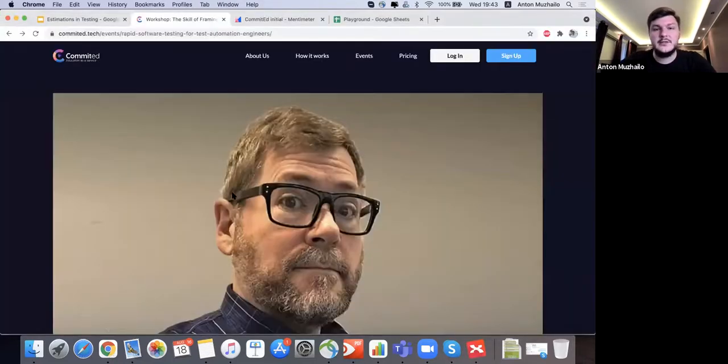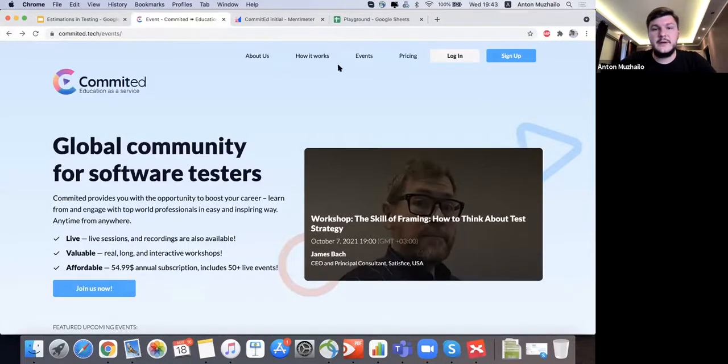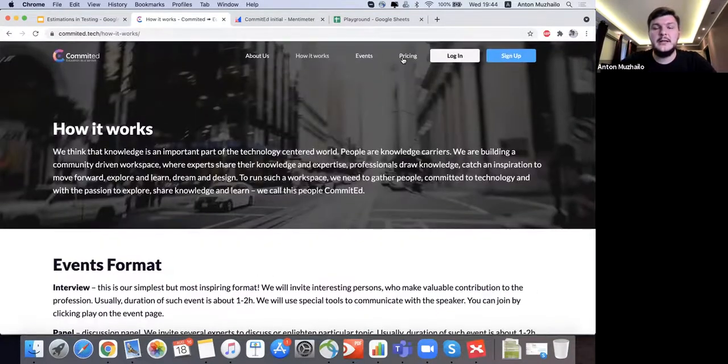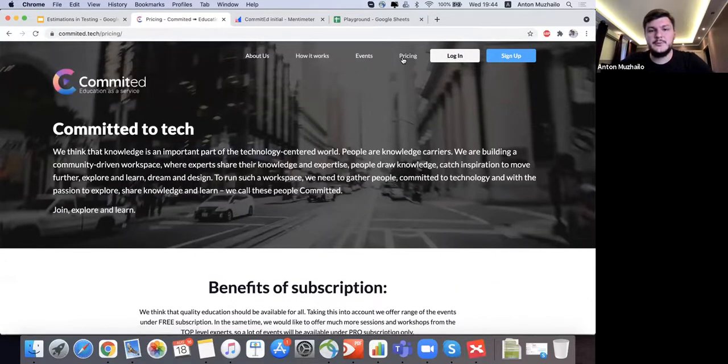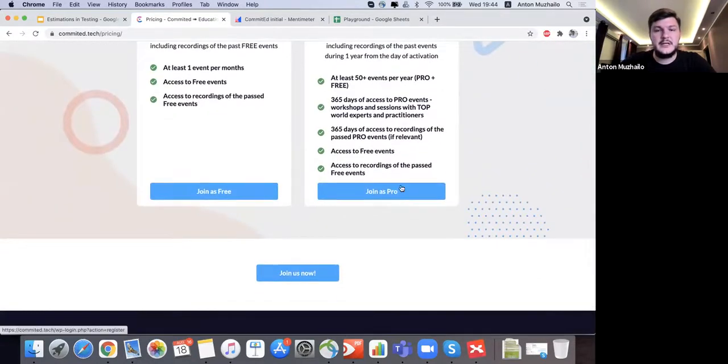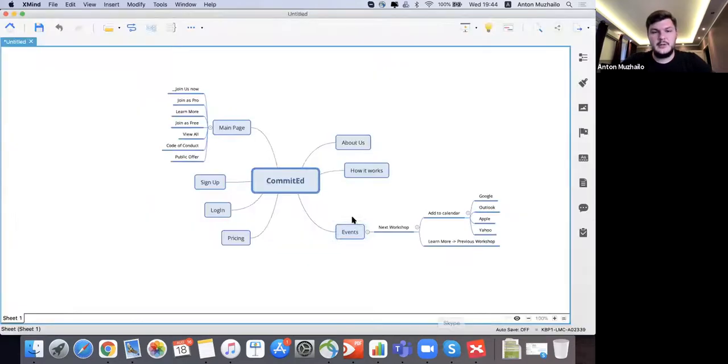Okay, let's go back to our website, going to how it works. Oh, okay, how it works is just symbolic. Okay, pricing. Nothing new. Okay, it has join as free, join as pro. So we see here that join as pro, join as free are on the main page, right? But logically, they should be in the pricing section.